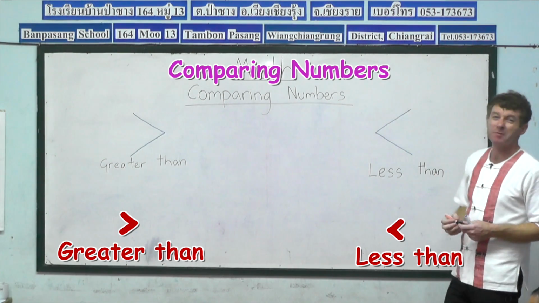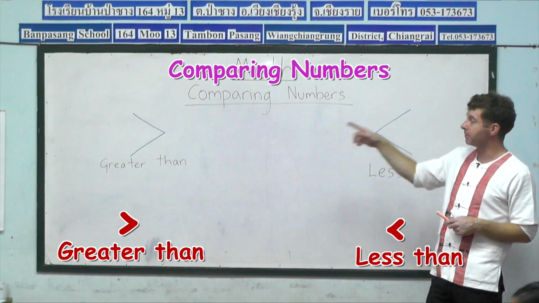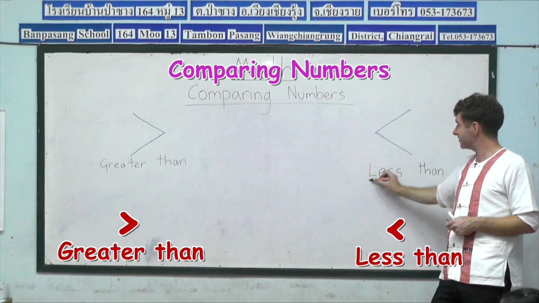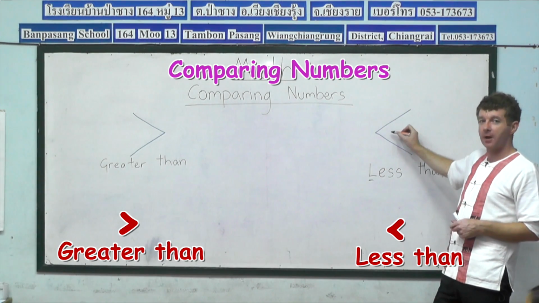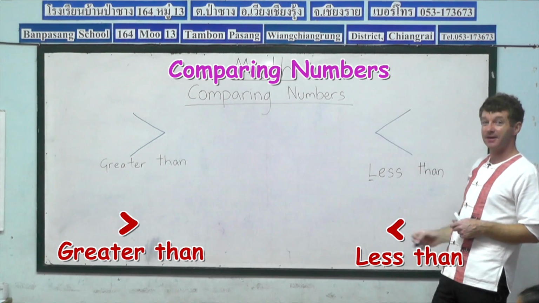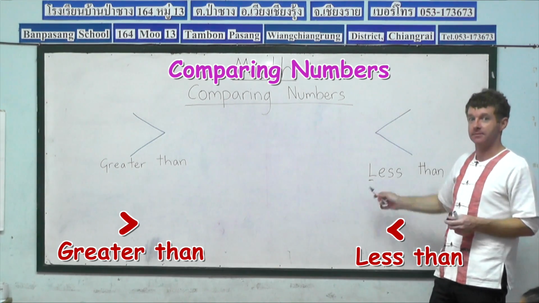Than. T-H-A-N. Now remember in the last lesson too, a way that you might be able to remember what sides the different symbols point to, look at the letter L. And although it's not perfectly the same, you can see that there is sort of a letter L there. So if you see this sign, remember L for less than.